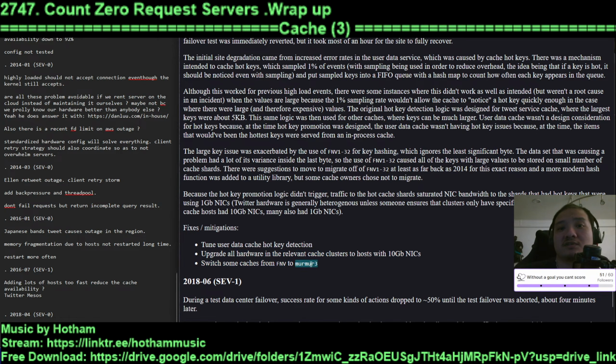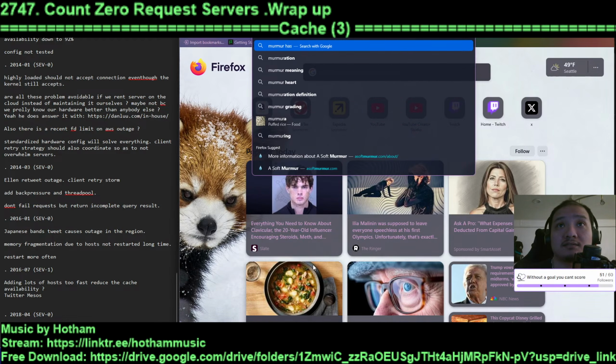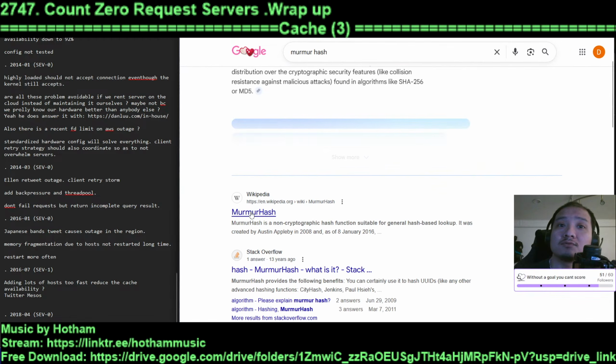Oh, they switched the algorithm here. The hash key, Murmur, right? Murmur hash. This one.